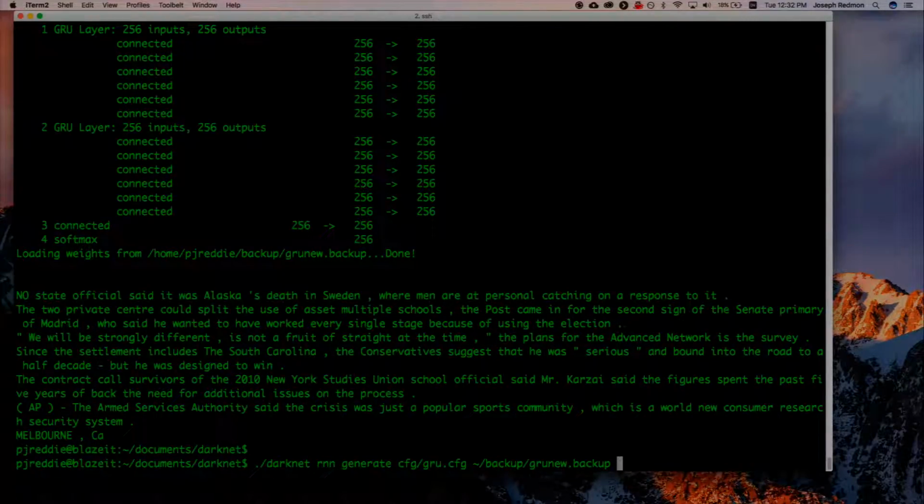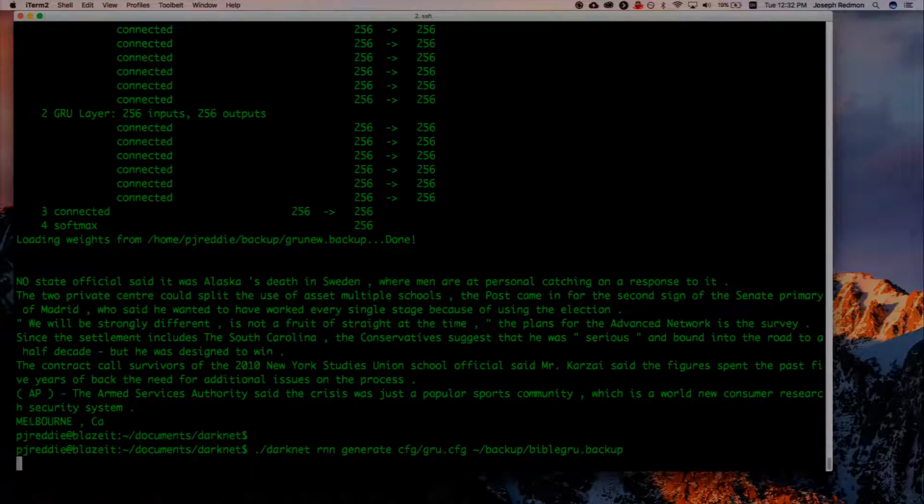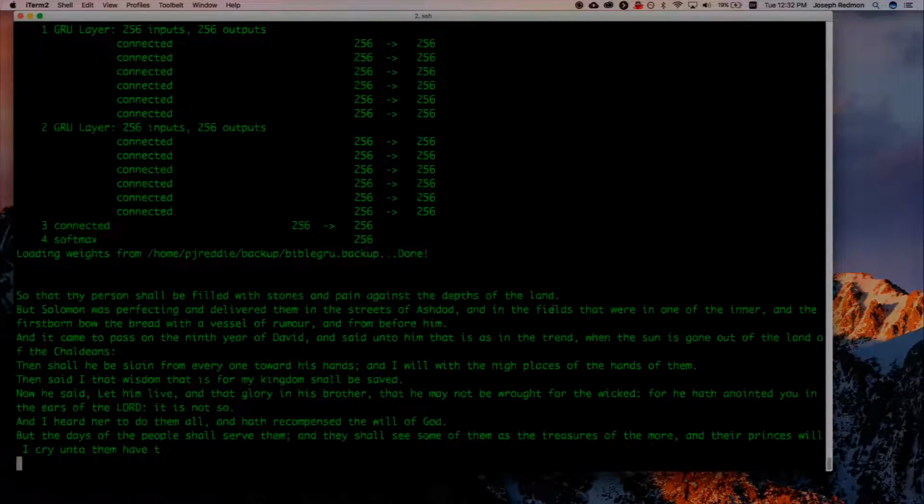Now, the cool thing, again, is that this was trained on a bunch of random text scraped from the internet, but we can train it on just any textual data that we want. So let's see what other ones I have in here. I took the same model and trained it on the Bible multiple times. And we see that, before it was talking about these news stories, now it's talking about a lot of biblical things. There's a lot of God and Lord in there. Again, it's saying things that almost parse or almost make semantic sense, but don't quite.